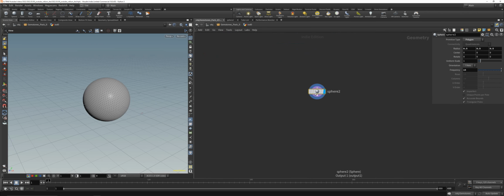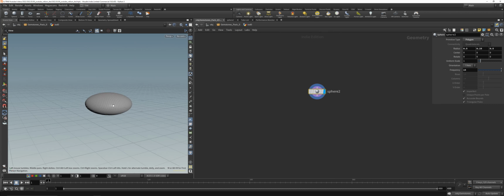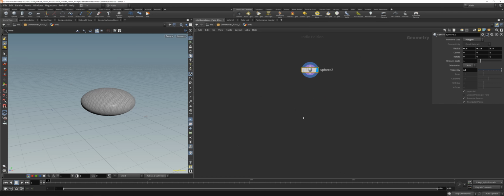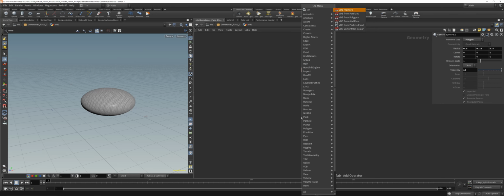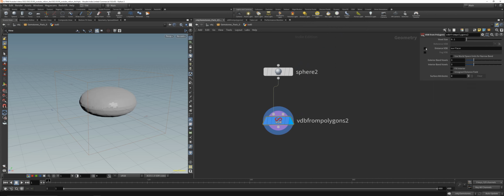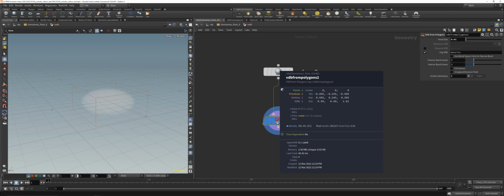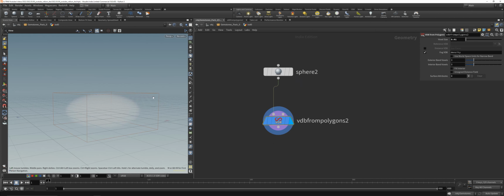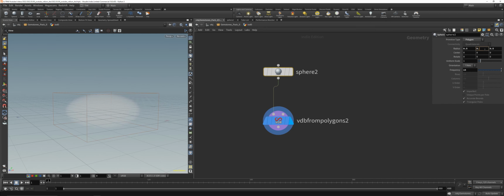For the radius, you can basically choose whatever you want. I will go a little bit flatter in the y-axis, and after that you can simply place a VDB from polygons. Let's go to density type, voxel size, maybe 0.01, to make it a little bit denser.